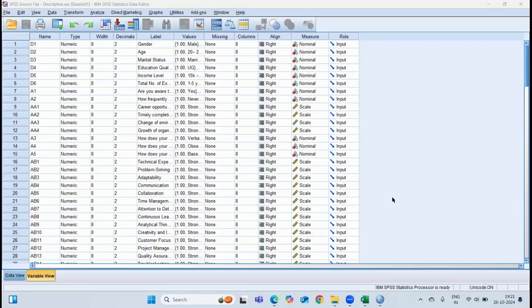Try to use that system and perform the analysis. And even if you want a non-paid open source version, there is another one called PSPP. It is exactly a replication of SPSS, made exclusively for Linux, and it is an open source software. It is also available to download in a Windows version. You can use that as well. The user interface and everything will be very similar to SPSS.